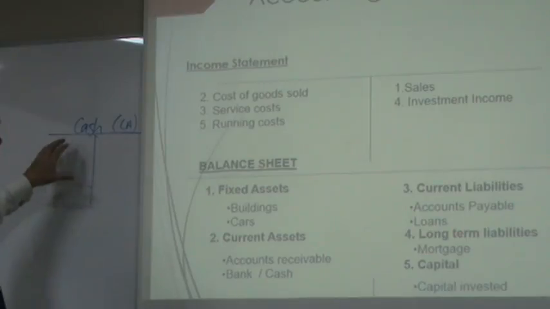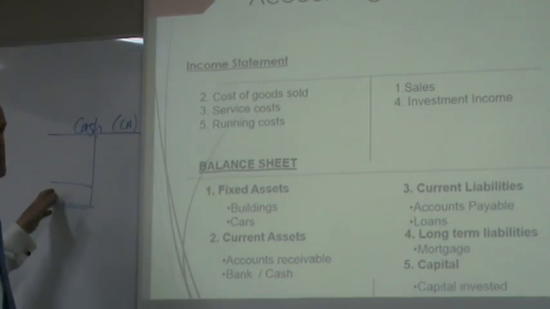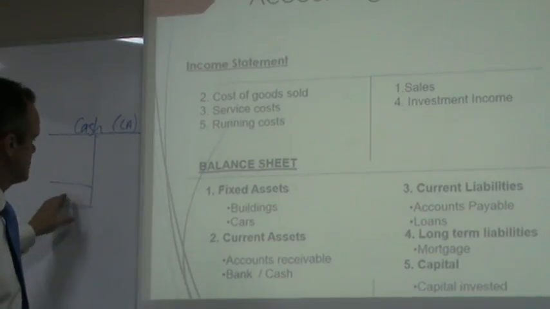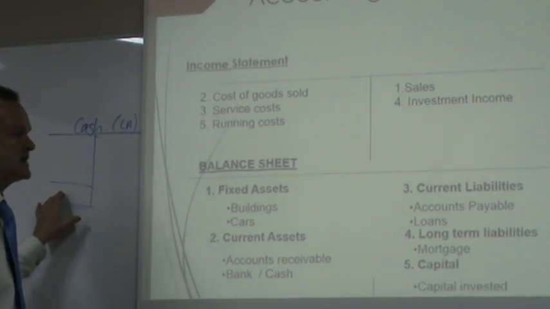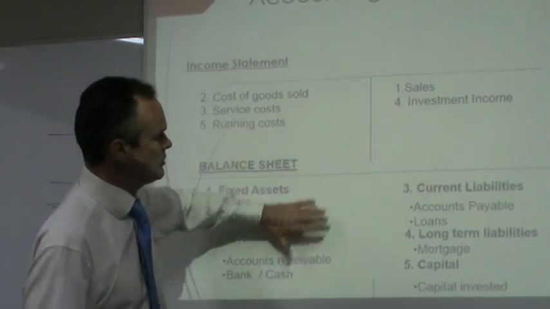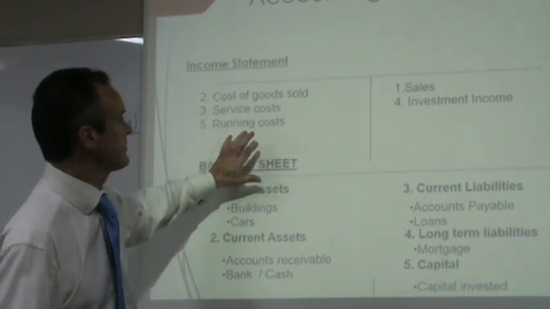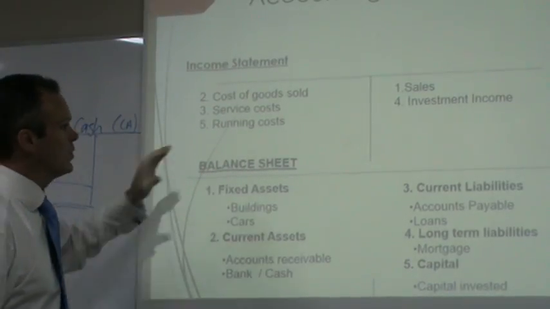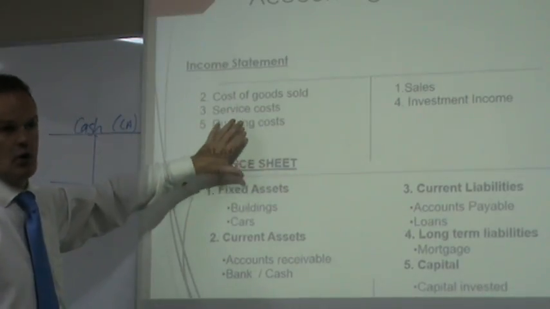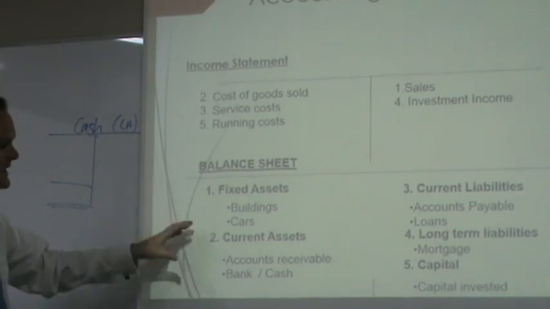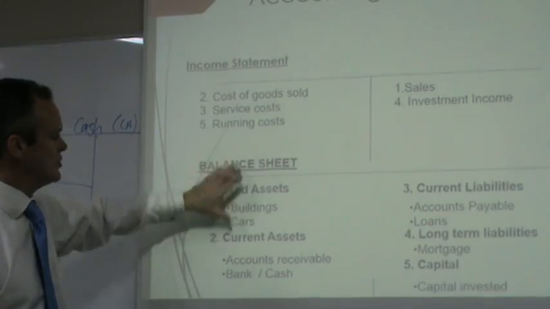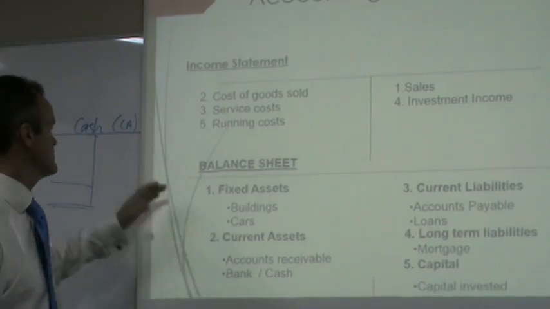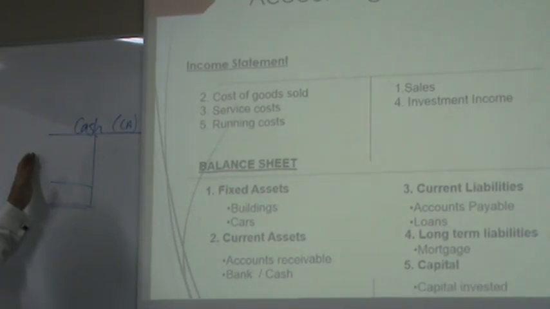And when you're doing the T accounts, if you're in any doubt as to what side the T accounts go on, in this case the current assets, it increases on the debit side or the left-hand side. And the reason it increases on the debit side or the left-hand side is when you look at this as a general formulation of the income statement and the balance sheet, you can see what is on the debit side or the left-hand side.